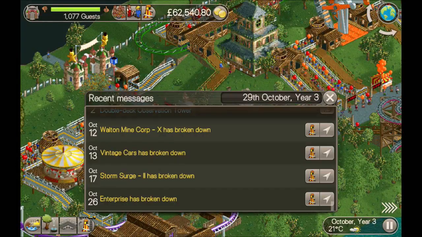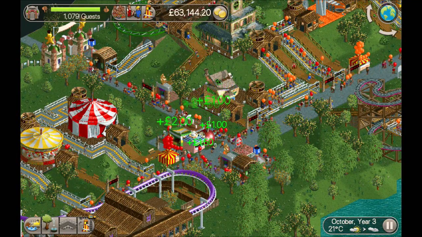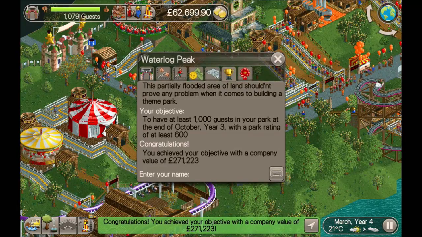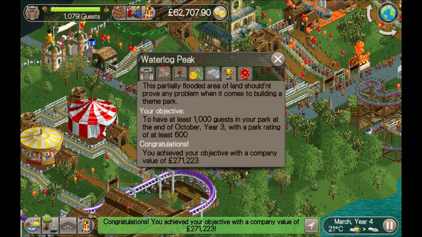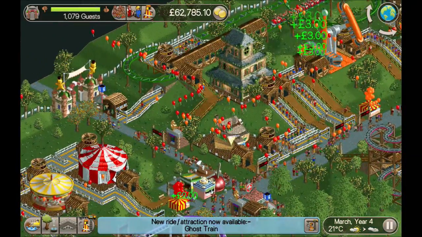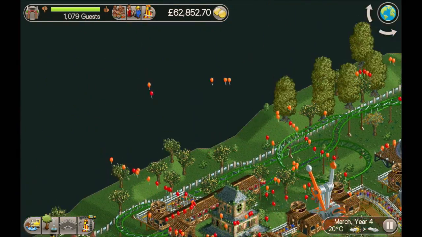It's almost Halloween. It's Halloween now. We haven't got enough balloon stalls. Oh well. That's a rookie mistake from me for not building enough balloon stalls. Because it's always nice to see the balloons floating up into the air and then maybe popping them.